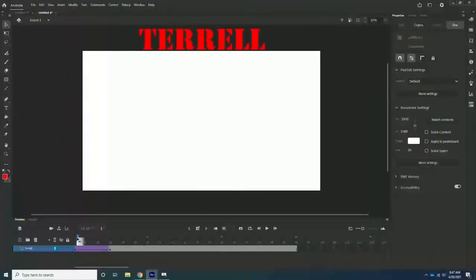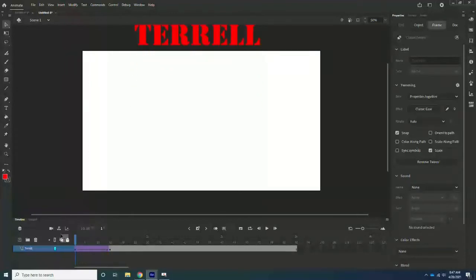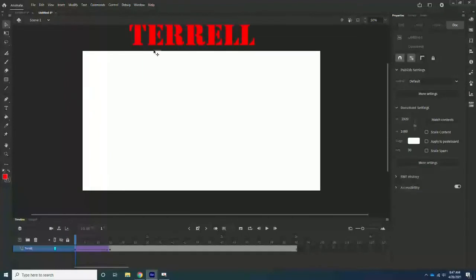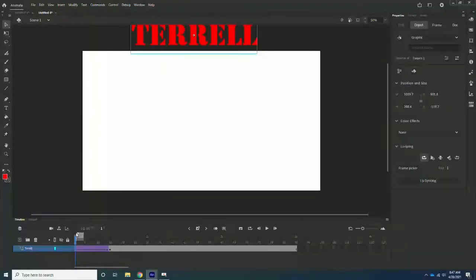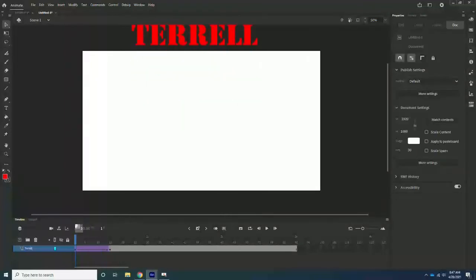If I watch this, it kind of moves down at an angle. So I'm going to go back to frame 1, and I'm going to change the recorded position. And it's still kind of moving down at an angle. So I'm going to go to frame 1. I'm going to move it a little more. I went too far. So I just wanted to go straight down. Yeah, that looks pretty straight, so we're going to stick with that. Okay. So straight down, we're good.